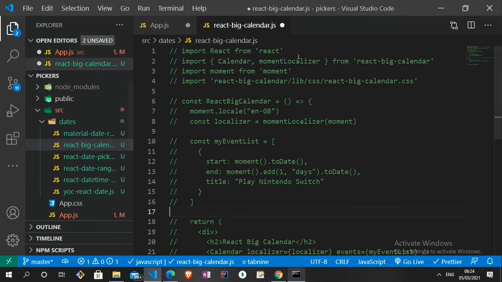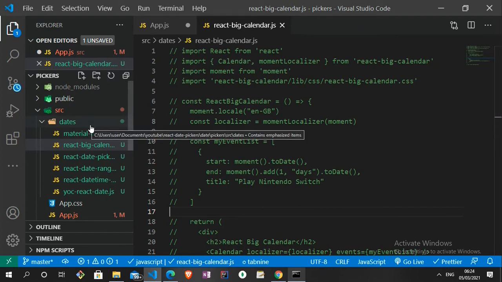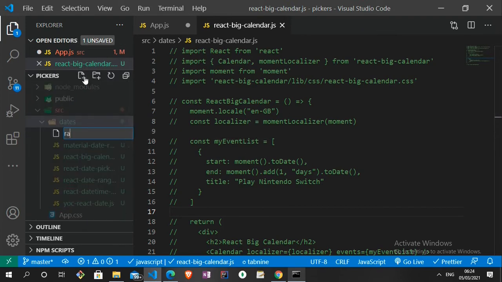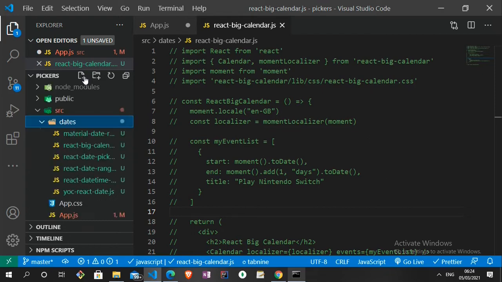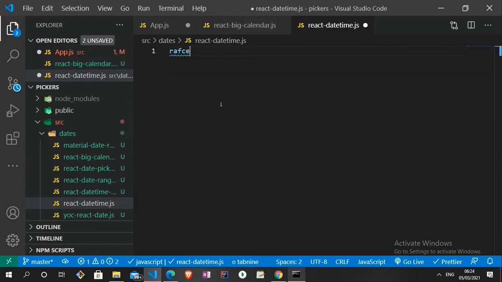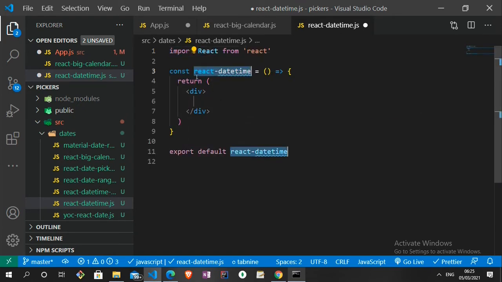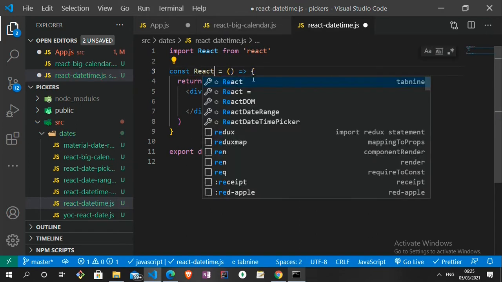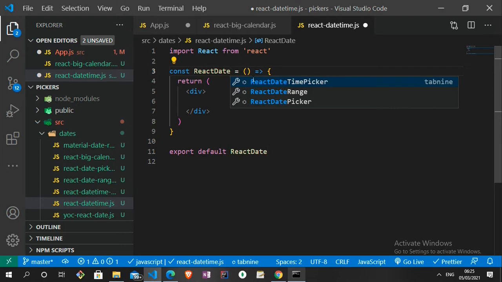So let's quickly create a new file called react-datetime.js, generate a functional component quickly, and then we name these functional components properly. So ReactDateTime.